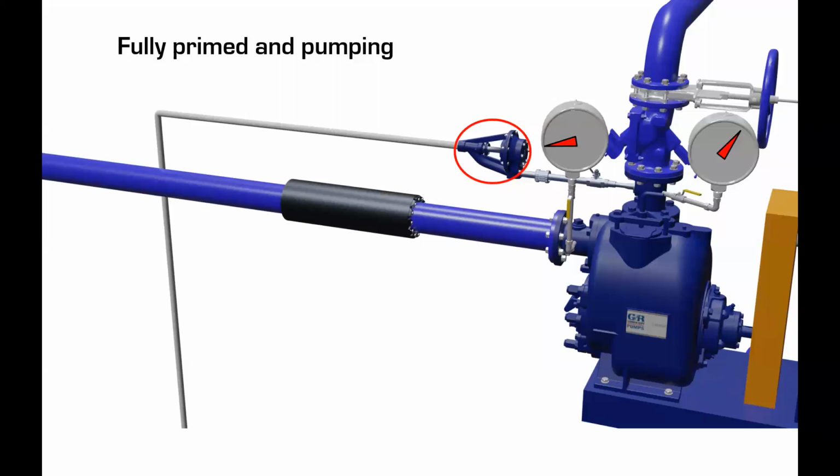Something else to take away from that, you mentioned it a couple of slides ago, is that vacuum gauge is going to give you the physical distance that liquid is up the suction line. So just having a physical understanding of what your measured suction lift is, you can sit there and watch that gauge pull more and more vacuum, and you can visually say, okay, I'm at 3 feet now, I'm at 7 feet now, and you know that it's actually going to prime at 9 or 10 feet. You actually get a feeling of when the pump's going to start to see fluid from that suction line. That's a good point.